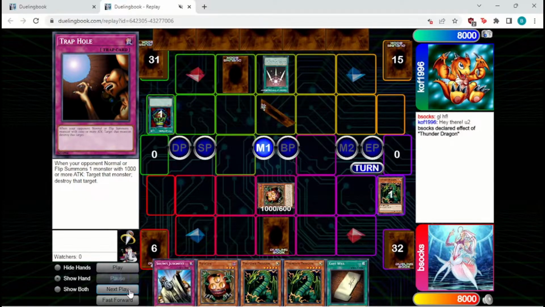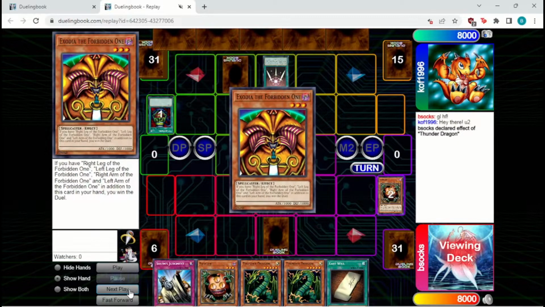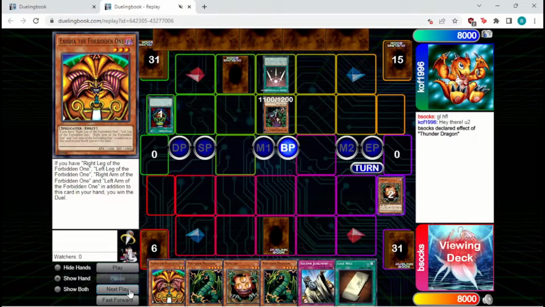They're going to Swords, flip up the Sangan, then flip up the Witch, and we're debating about whether we Trap Hole this. I don't think we do, because if we Trap Hole this, then they get a beater to hand, so it's not really worth for us to do that. They're just going to attack into the Sangan. Sangan will die. We'll grab an Exodia piece.